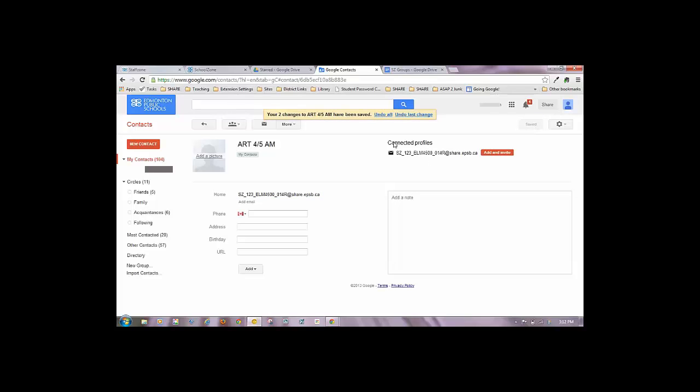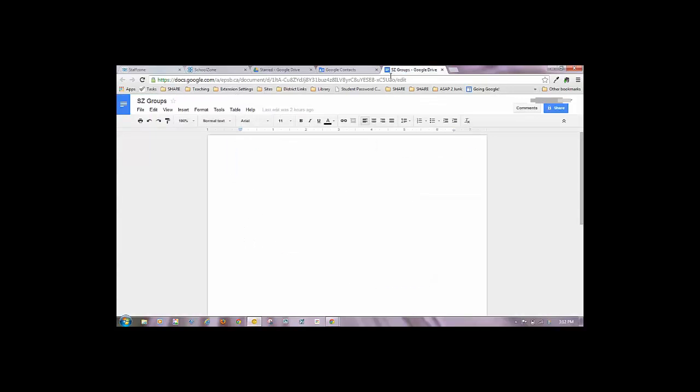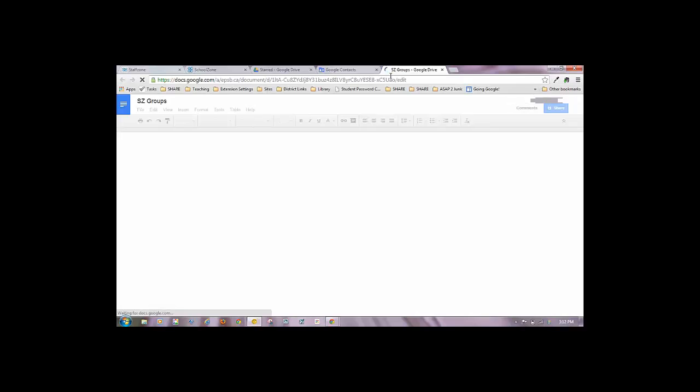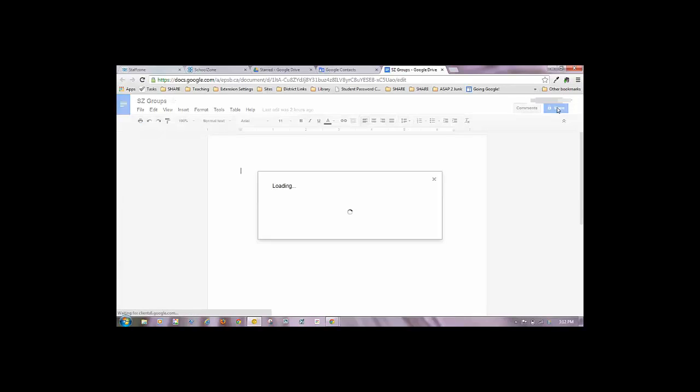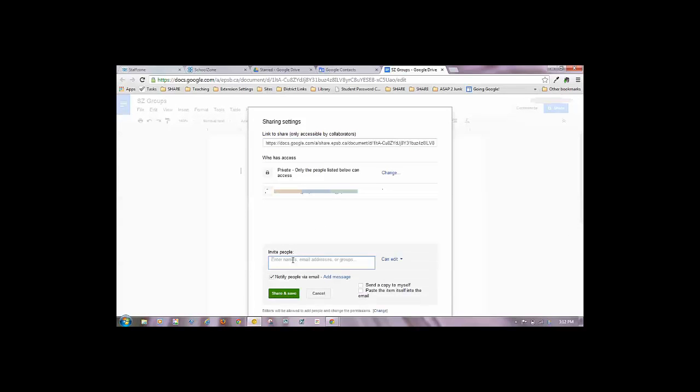And now that profile is tied to the school zone group, but you now know it as art 4-5 a.m. So when I go into my document or my folder or whatever I am trying to share now, another choice I have on top of using the school zone generated groups is I can go in here and type in SZ and identify through my unique numbers. You can already see these ones popping up now. Or I can type in art. And here, down at the bottom already, is that one I just created, art 4-5 a.m. So it helps me remember that group name. I can then save and share it and use it just how I would with any other Google group.